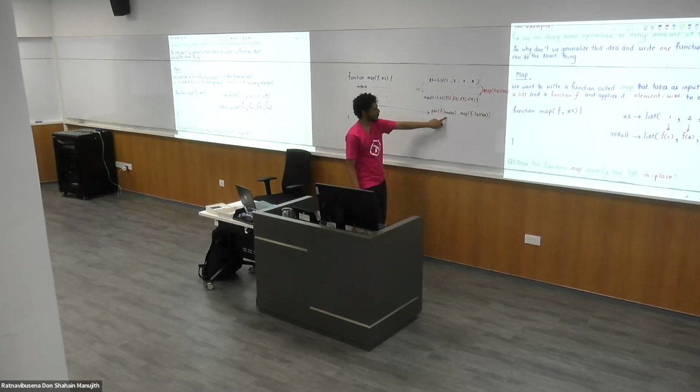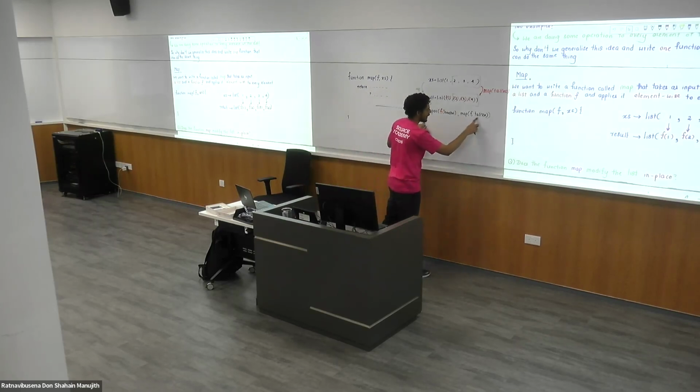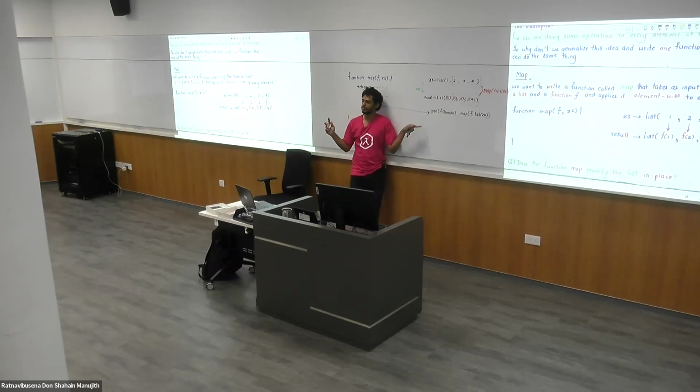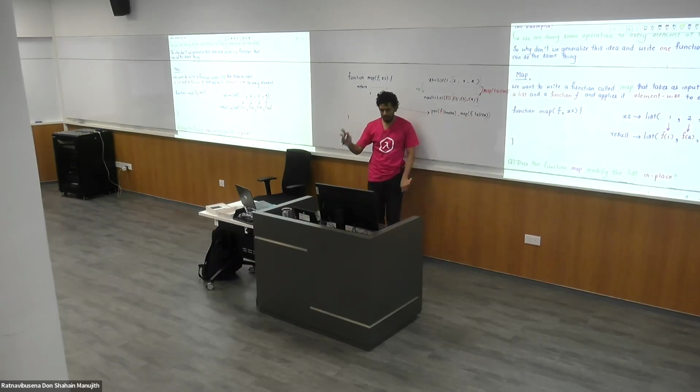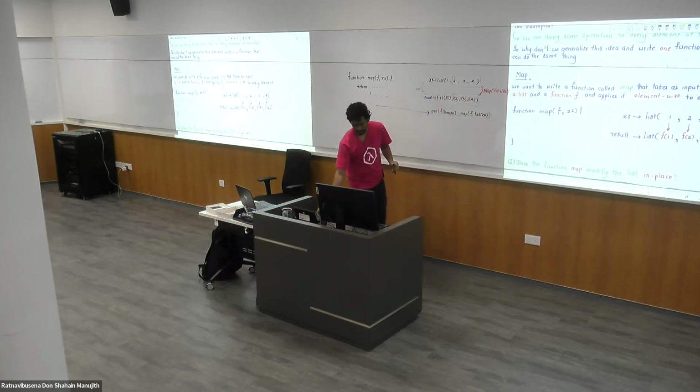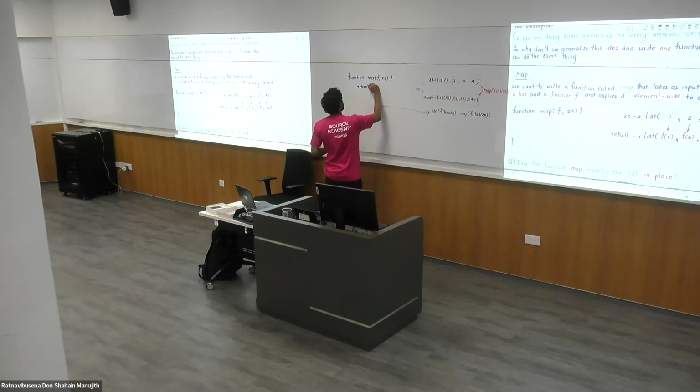By looking at the recursive call, you're actually recursing on the tail of XS. So what's the smallest subproblem that you can solve without using recursion? Yes. So if XS becomes empty, then you can solve it without using recursion. So if you map an empty list, what should you get? Because there's nothing to map, basically you should get the same thing, which is nothing. Is that clear to everyone? Then you should get null.